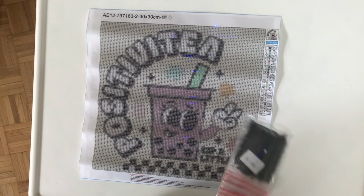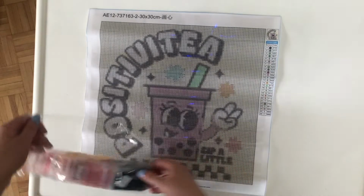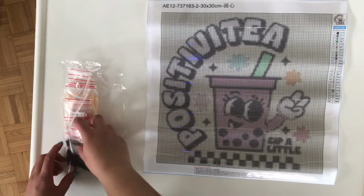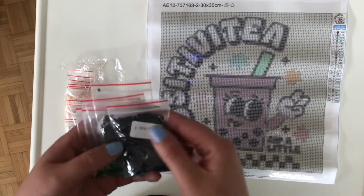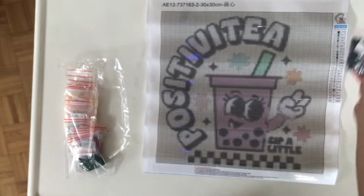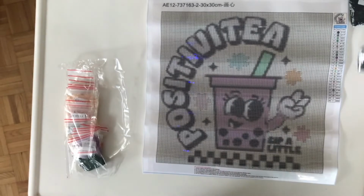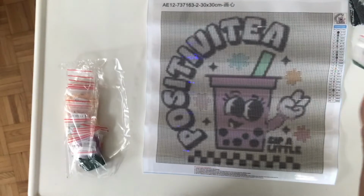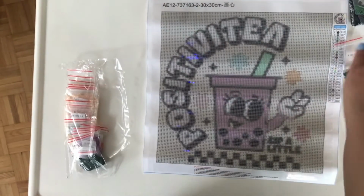I apologize for the crinkle. Okay. All right, so make sure that's nice and centered for you. Okay, so this one, I'm not gonna lie, it does have purple in it. That was maybe a weakness. Oh, look, a classic 310. I think this is the first canvas from them that had a 310, to be honest. I don't think the one that was Be Kind to Your Mind actually was 310. Okay. See, that's pretty. All these greens.